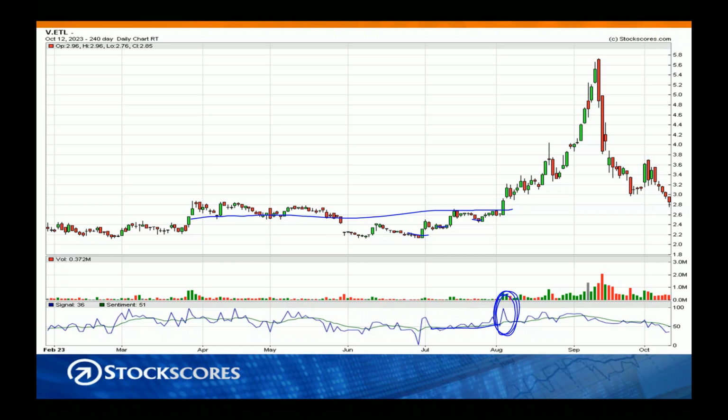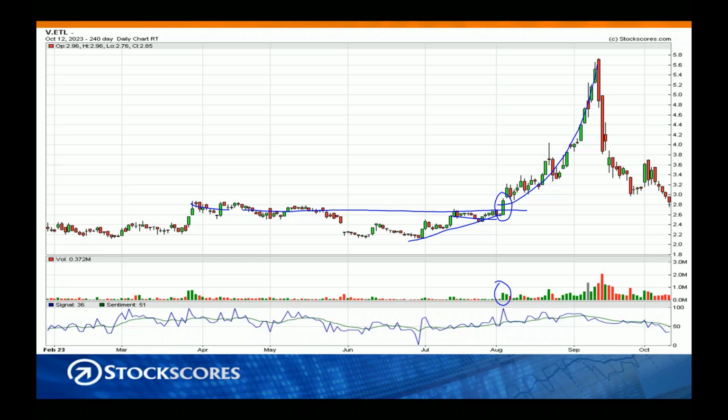And the reason they spike up is because I created the stock scores indicators to look for abnormal activity. And you can see it. You can see that there's an abnormal price jump and there's abnormal volume. There's optimism, there's low volatility, and there's a breakout through a ceiling price. And that starts the upward move.